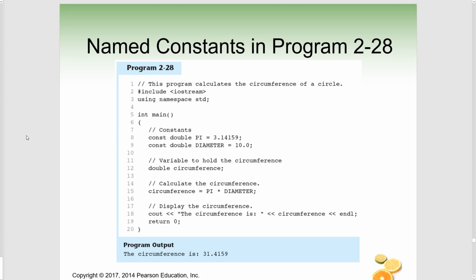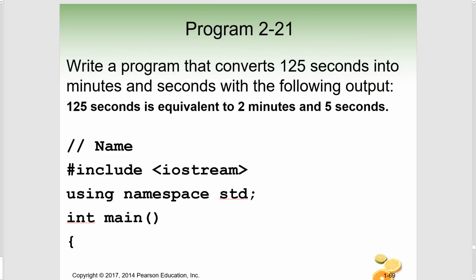If you have three different variables, don't use X, Y, and Z or A, B, C. Make sure they're descriptive. Even though we'll do that in a second, you'll see in one of the programs from chapter one. But anyway, let's go down real quick, and I want to take a look at this because I feel like we need a good mod practice, and I think this is actually from the book.